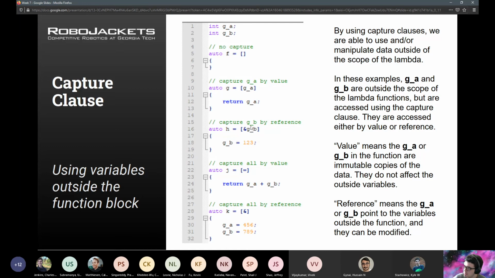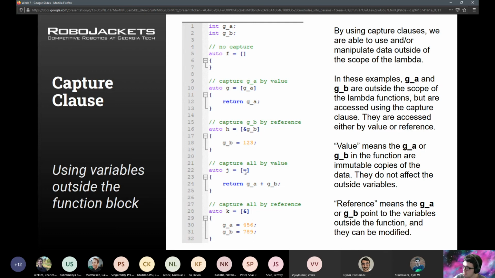Here you can capture by reference. And so this means that you can actually manipulate the variable outside of the scope. So here the ampersand is the same as in regular functions where it's like the address of, and so it means that you can manipulate it outside.